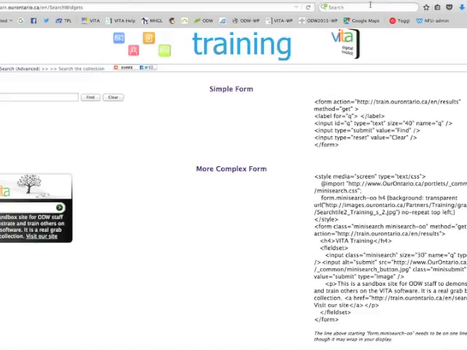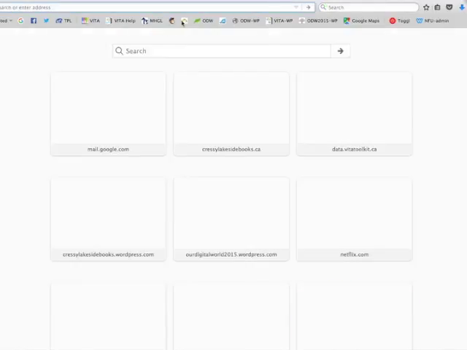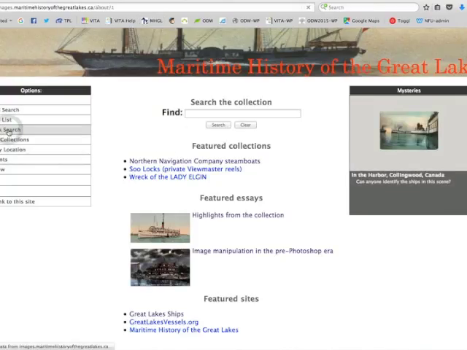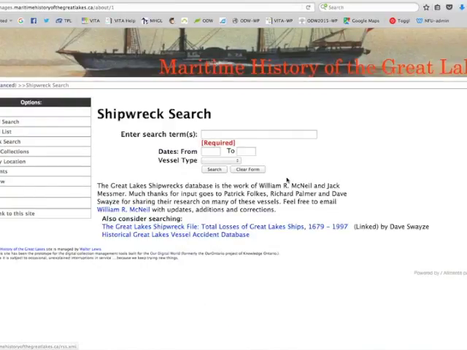And then the other one that we have is from our developer's site, the Maritime History of the Great Lakes. He has scoped a search to shipwrecks, and so he's got a web page built out with just searching certain types of data from the collection. So an interesting kind of foray into deeper ways of displaying your content. So that's it for web pages, essentially.